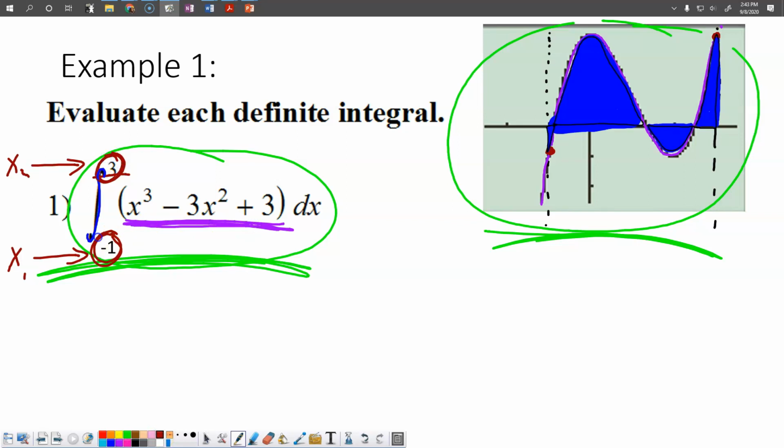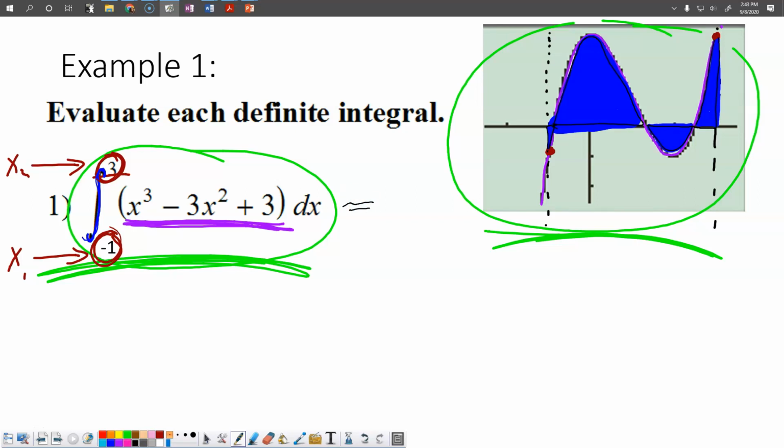These limits tell you where to stop and start. So you need to put a dot on your curve where those x values are. That's where you start finding the area and where you stop finding the area. And then this integral symbol tells us that we're finding the area between the purple line and the x-axis. Sometimes it's above the x-axis, sometimes it's below, and you shade it all in, okay? And our answer to this is going to represent the entire area, all put together, okay?